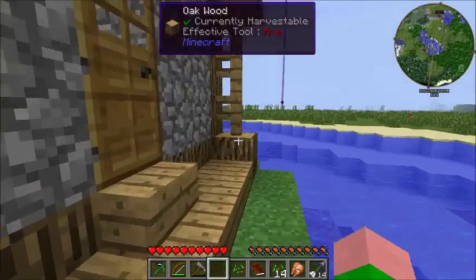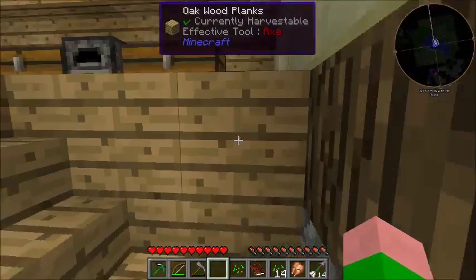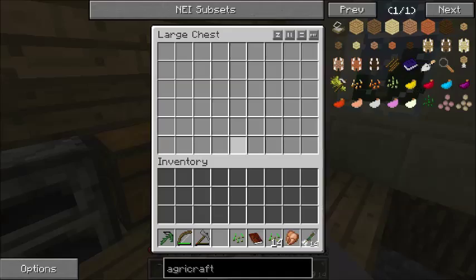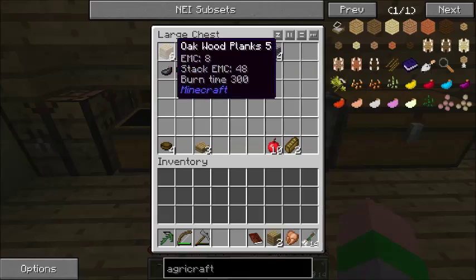So let's go make some more of these, because I think if we have more adjacent to it, it'll have a higher chance of mutating, right? I'll keep our seeds in the left chest, because I have a feeling this is going to be the right chest. That's the right chest. I have a feeling this is going to be quite intensive.